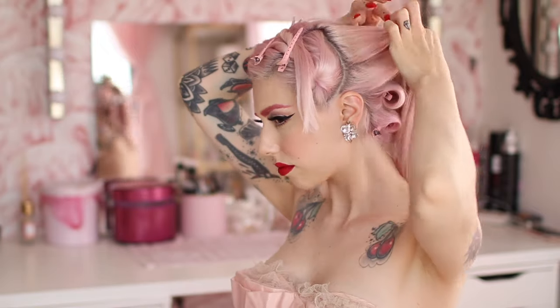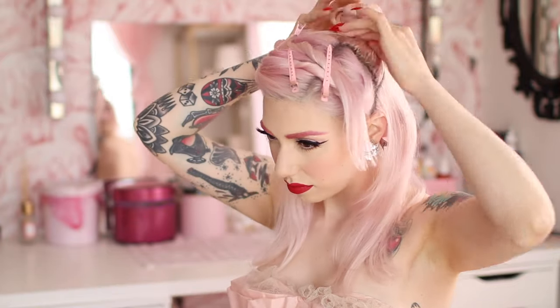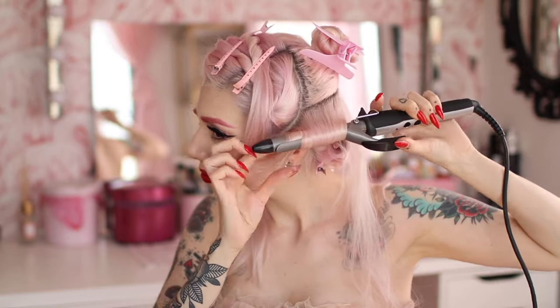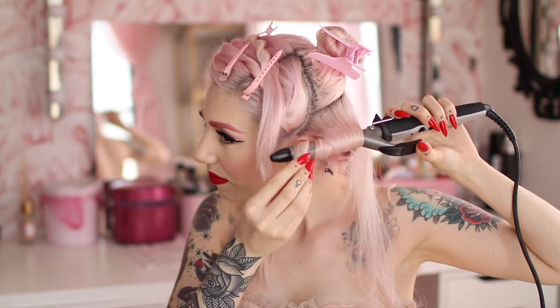As you can see, all of the rolls in this back section of the hair are facing downwards. Here is a really good example of how to keep the ends of the hair tucked in. They keep slipping away and I just push them in again.